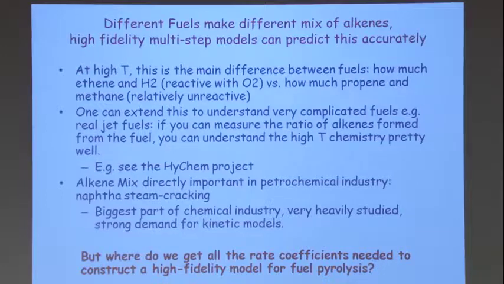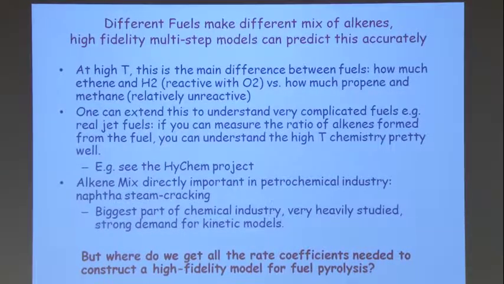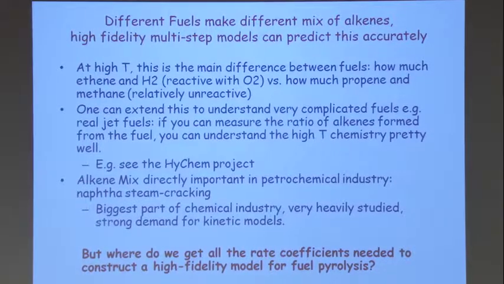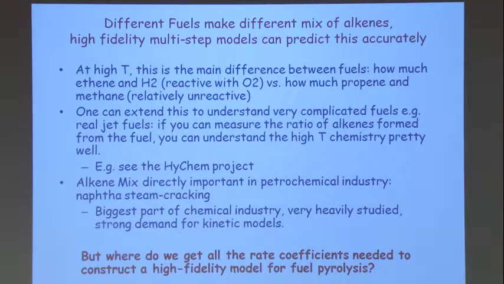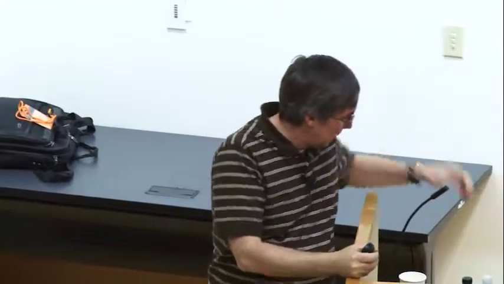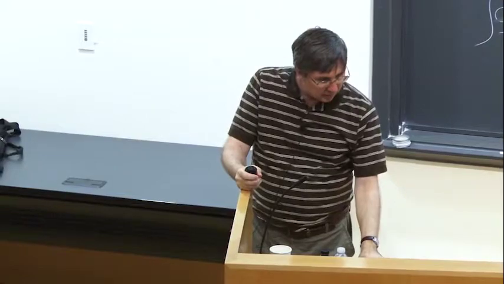Another possibility is you could just try to model this. We understand the chemistry. We should be able to make a computer model that does it for us. But we need a lot of rate coefficients because these big molecules can be attacked at many different positions, make many different radicals. They all beta scission differently. And then each of those alkenes you make does some more chemistry and breaks different ways. And so the whole possibility of all the reactions that can happen is very large. So we're going to need a lot of rate coefficients.